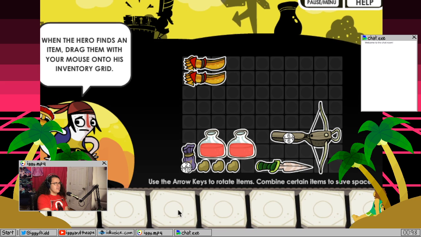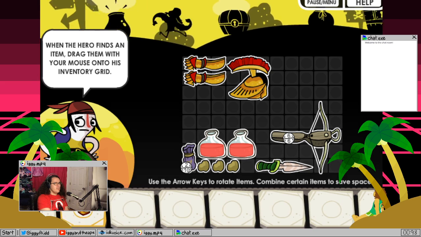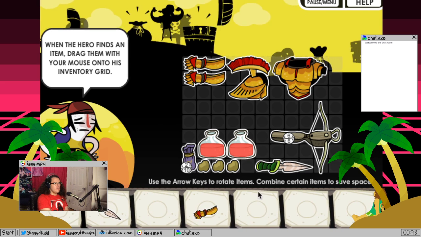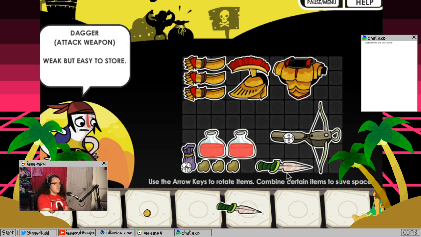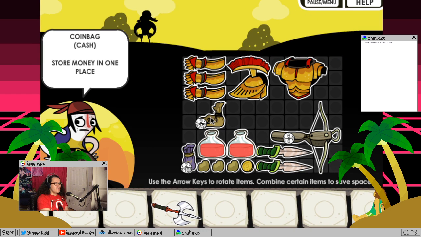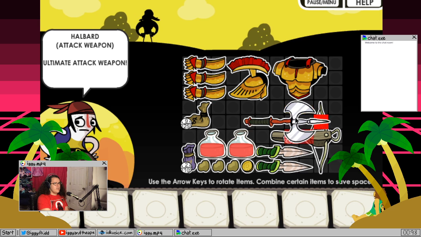Defense, defense. Defense. Defense. Defense. Whoops. Okay. There we go. Defense. Alright. Tuck that in there. Grab that coin. Grab this. And... oh no. Oh no, I'm out of space.